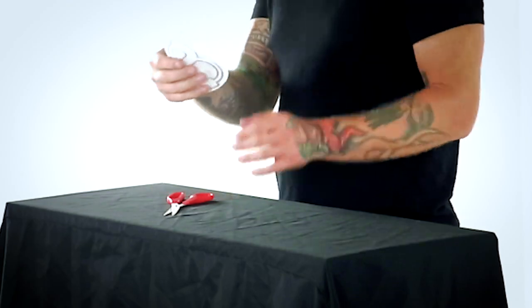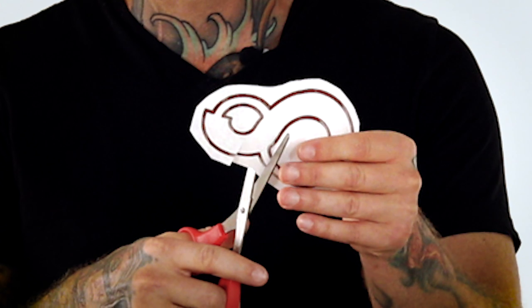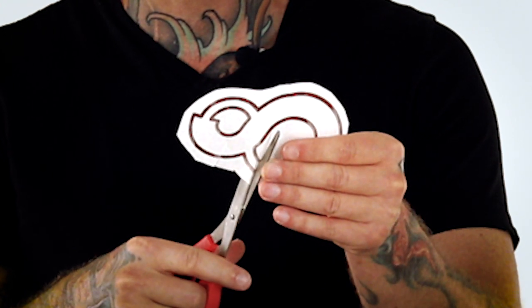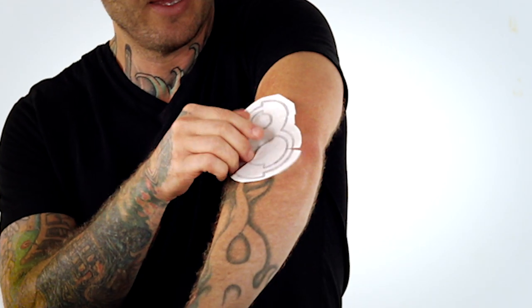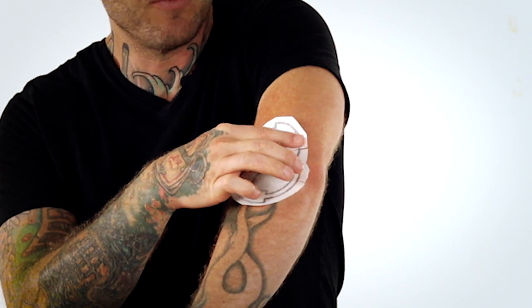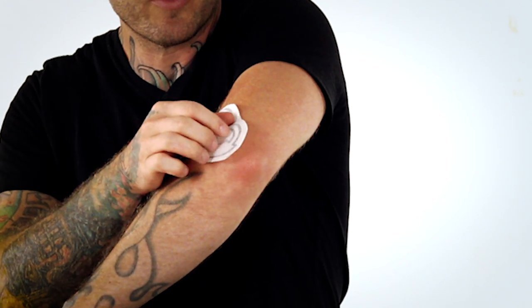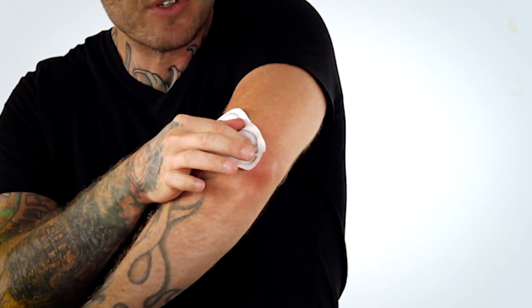If on the other hand it's wrapping up and over a shoulder or over an elbow, a lot of times you'll end up with the stencil folding over on itself. The way I sometimes deal with that is by making small relief cuts in the stencil so that I can place it and lay the relief pieces individually of each other. Otherwise, where there's no relief, when I place this down, there's the risk of folding and crinkling, which causes the stencil itself to line up improperly. That's it for now and we'll catch you next time.